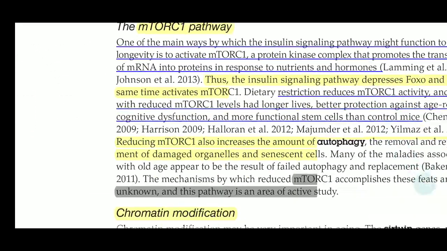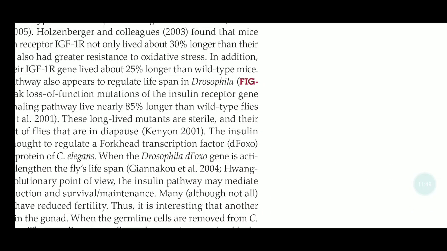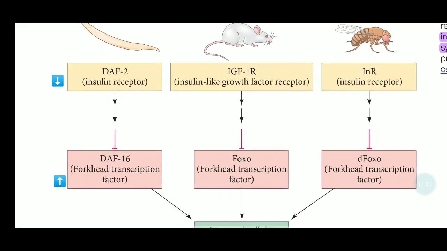Okay, then the next thing is your mTOR signaling pathway. You might have some idea about this mTOR signaling pathway. The mTOR signaling pathway causes the cells to cycle, I mean to proliferate. But whenever this mTOR signaling is downregulated, in those conditions the organisms will live longer. You can interlink this mTOR pathway in here also.